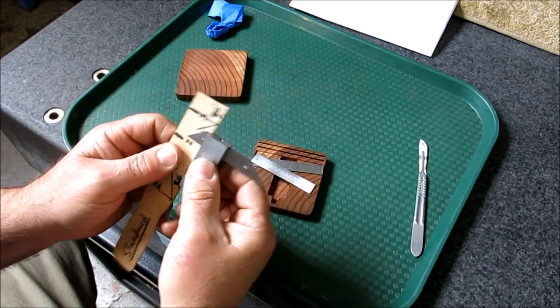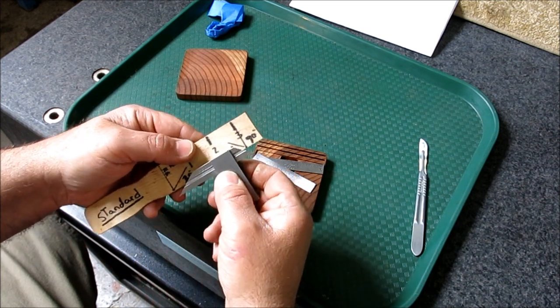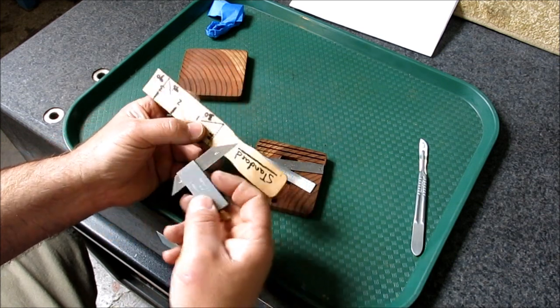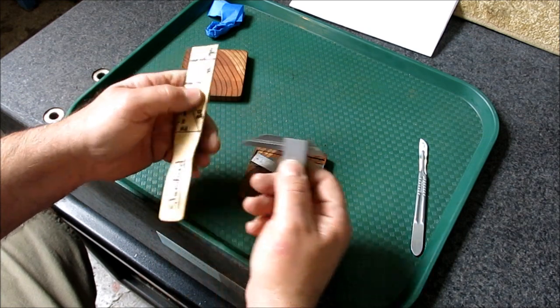Oh, okay, here's the 45. Okay, 45 checks out. Maybe get the 30 on there somewhere. All right, well, I got it in the wrong way for that. How do we get that up there? Anyway.